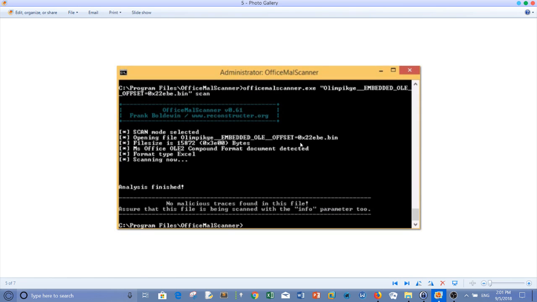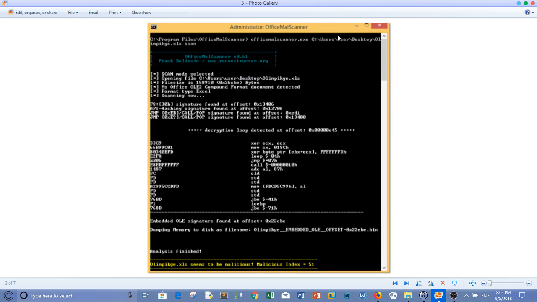okay, in this screenshot here, I scanned the file that was embedded inside the Office file. Okay, so since the Excel file is malicious, it has an embedded OLE signature. This Office file also has an embedded OLE signature or embedded file. And if you are using Office Malware Scanner, the embedded OLE signature or file will be dumped out to the current working directory.